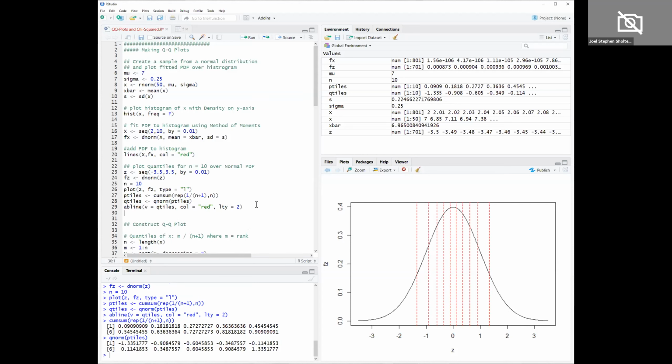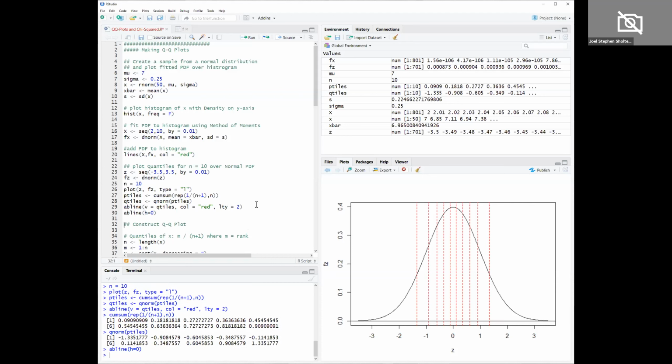This plot goes a little bit below 0, so that might be confusing. So I'm going to just do abline h equals 0. That's where the cutoff really is. So these red lines show you how the spacing of quantiles changes. It's a little bit hard to see, but you can see how the spacing of quantiles changes because we're trying to get equal area.